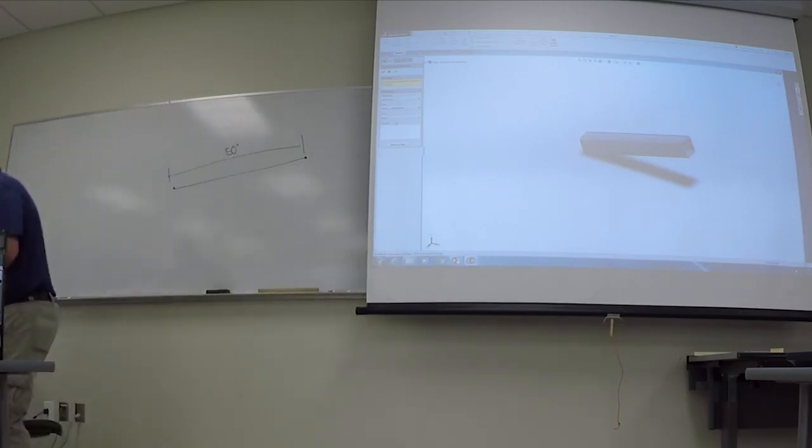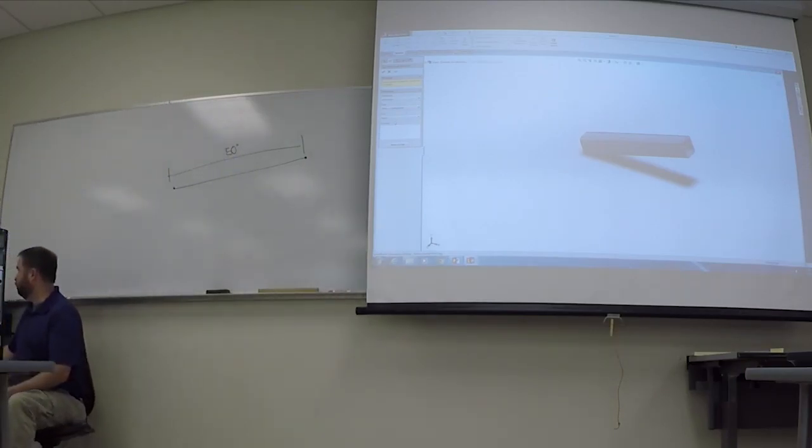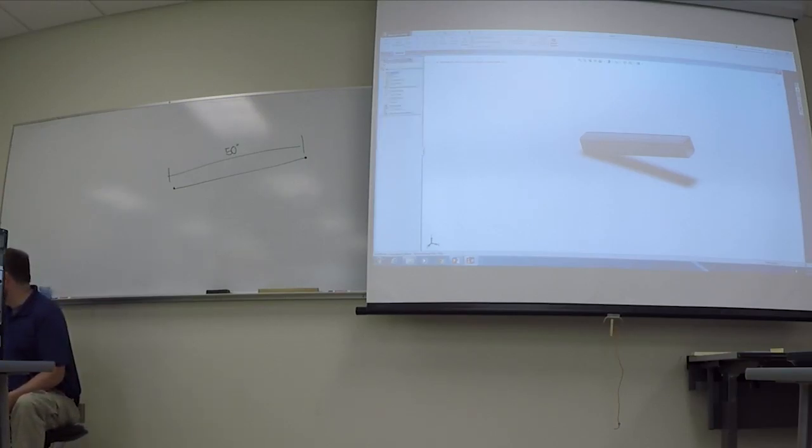Last little thing I guess I should show you real quick is once you have a solid model, I'm going to cancel this. It looks like Simulation is already loaded on here. If you install this at home and Simulation is not loaded by default, go to Office Products, then click on SolidWorks Simulation, and it will load that module for you. If you've already got the tab, then you can just go to Simulation.